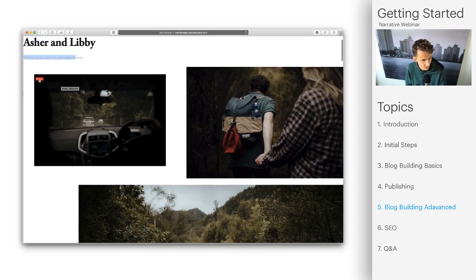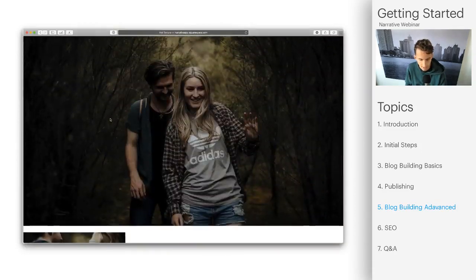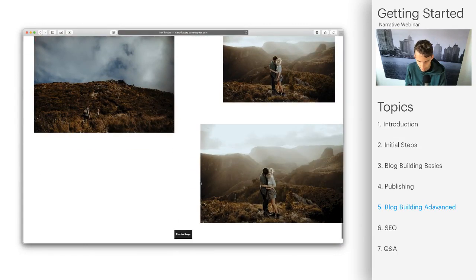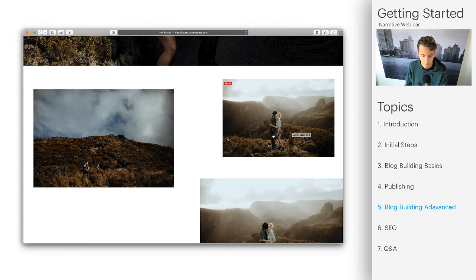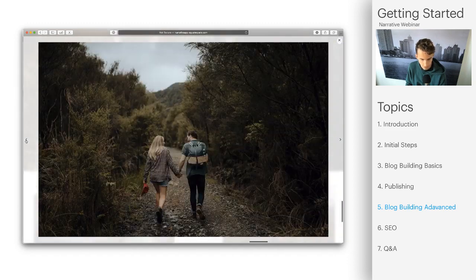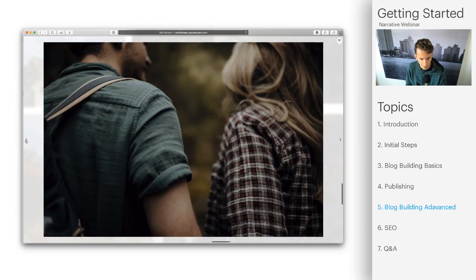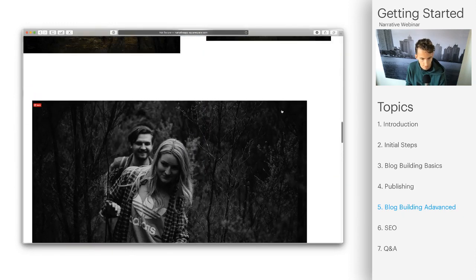If we hover over this image here, you'll see that there's a save button, and we can keep scrolling through and see our pretty cool layout. Once we get to the bottom, you'll see that we have this GIF here. It's very fast at the moment, but that's okay. What I was mentioning about the lightboxing before is if you just click on this image here, it will show up in a larger view, and now we can scroll through them as well. This is really helpful for seeing the smaller images on your blog, and it will take you to where you are on your website as well.